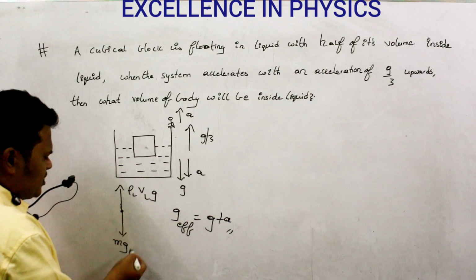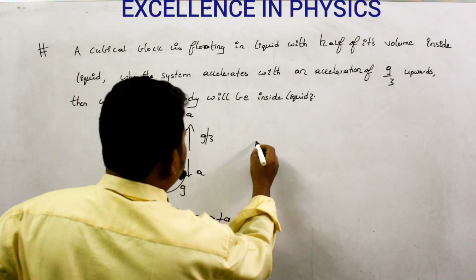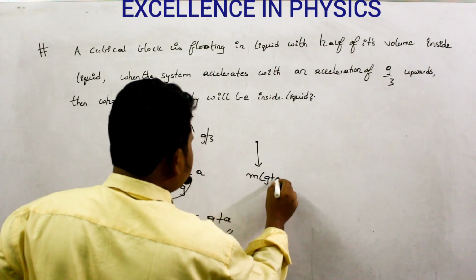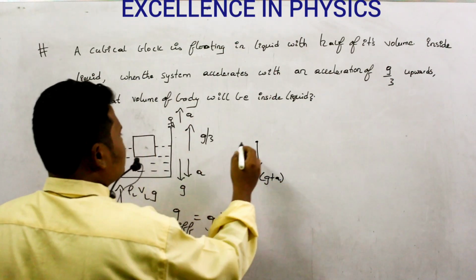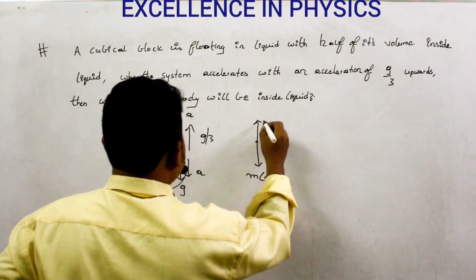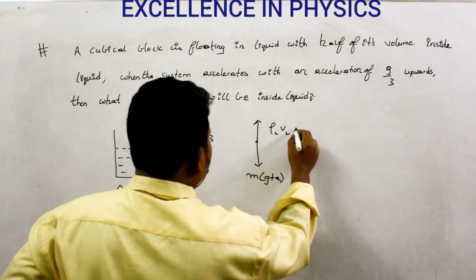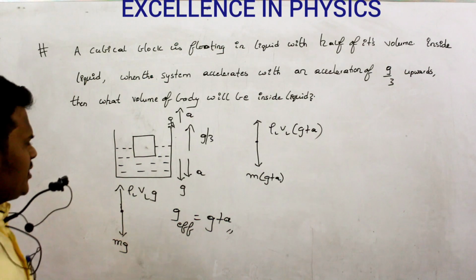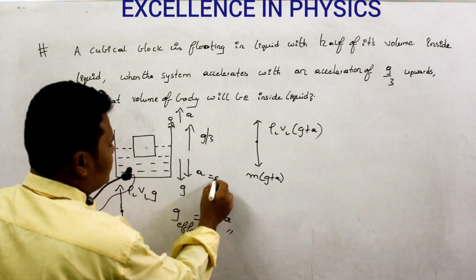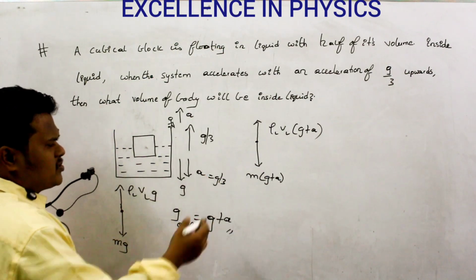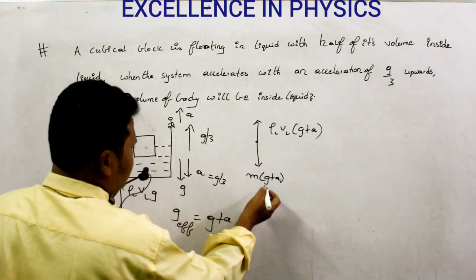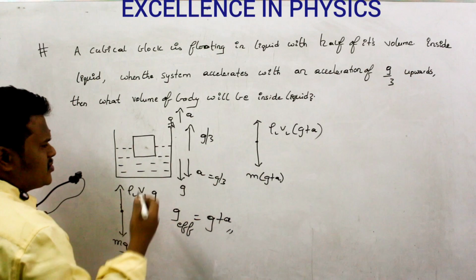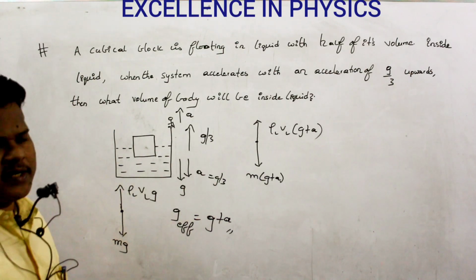So therefore, how will these values change? So now the two forces which are acting are m into (g plus a), and another force which is acting is rho L VL into (g plus a). And here what is the a value? The a value is equal to g by 3. So if I observe here, then there is no change in the previous condition also. These are balanced here also. These two values are balanced exactly.